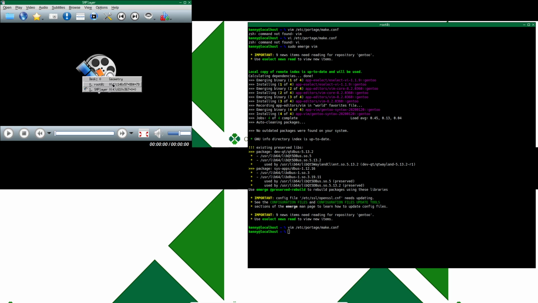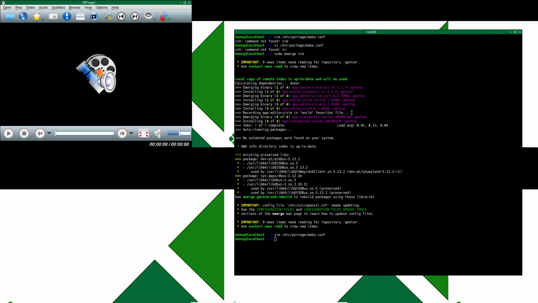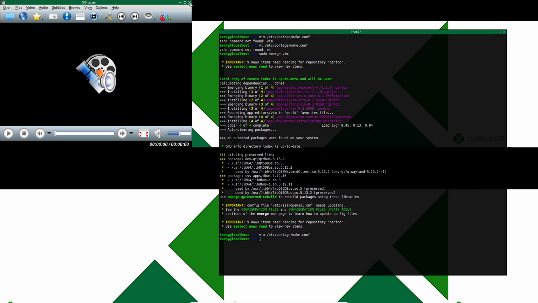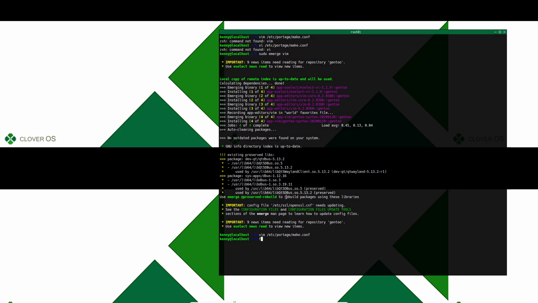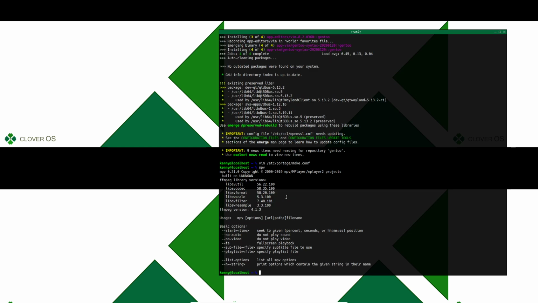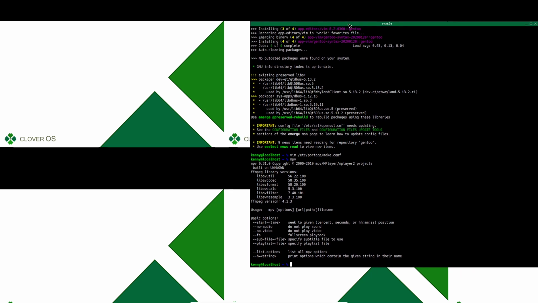Wait, no, still not focusing. Okay, this window manager is a little bit confusing. Why am I not able to focus back on my, okay, here we go. That was weird. Do we have MPV? Okay, we do also have MPV on here, so that's good. It gives you a very good video player. I don't know why it doesn't show up in the right-click menu. I guess it's because it's usually used as a terminal program anyway.